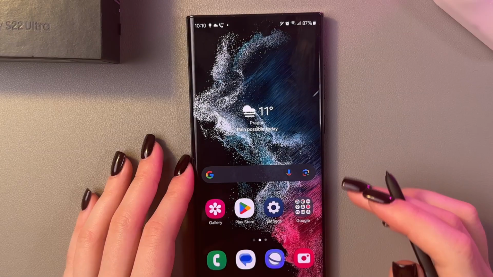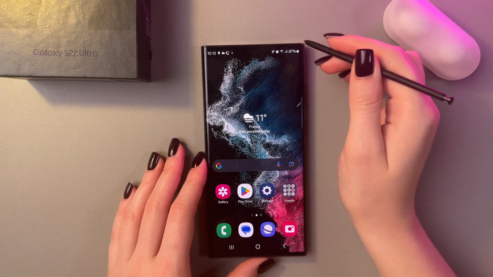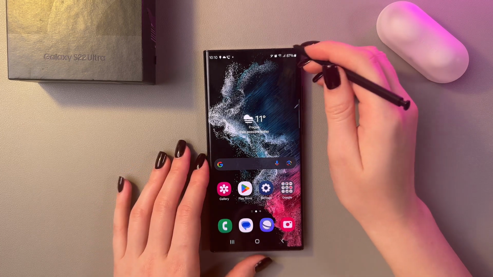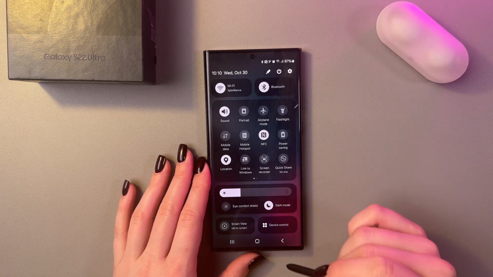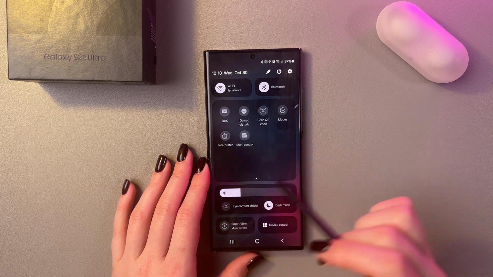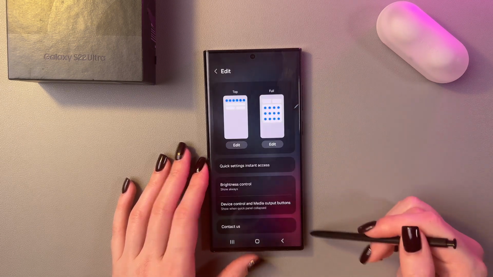Hi, if you want to add camera and microphone access to the quick settings on your Samsung Galaxy S22 Ultra, then you will need to swipe down 2 times from the upper right corner to trigger the control center and check those features in this tab. If you cannot find them, you can always use the settings icon.